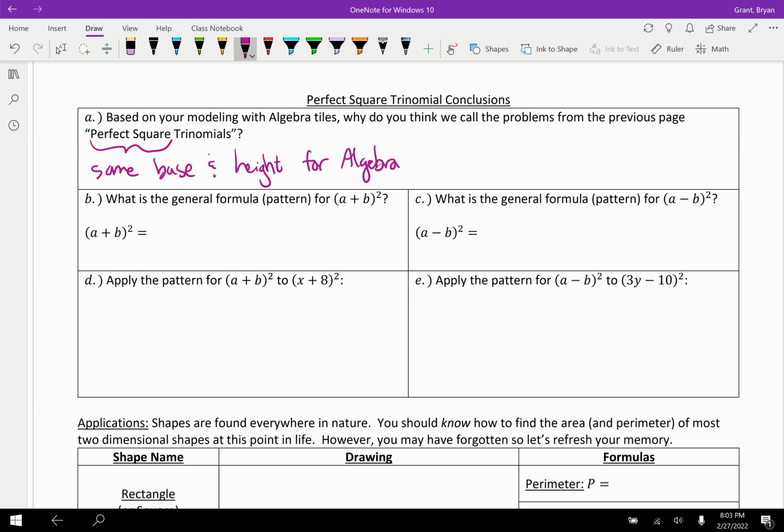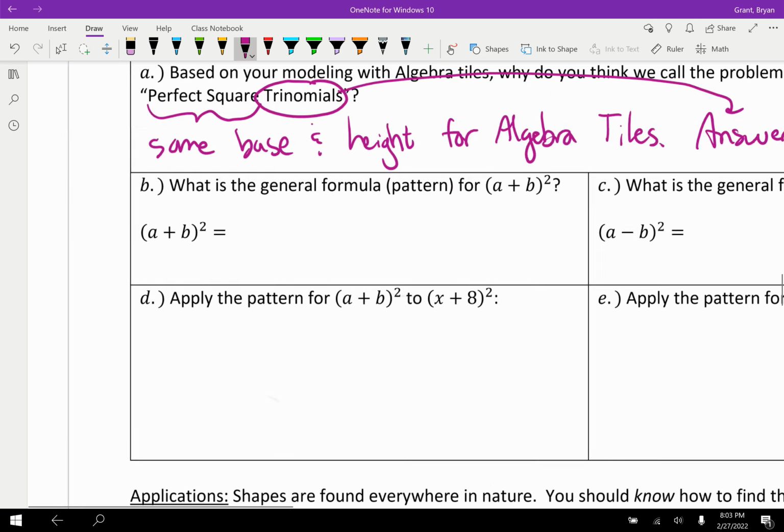By the way, there is another reason these are called perfect squares. We're going to dive more deeply into that later on. And then trinomials are because they're trinomials, so the answer I'm going to say is a predictable trinomial. There's always three terms and they fit a specific pattern. So let's actually write out that pattern really quickly.